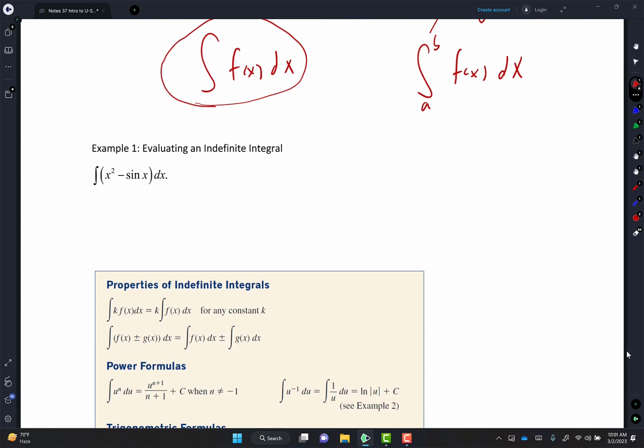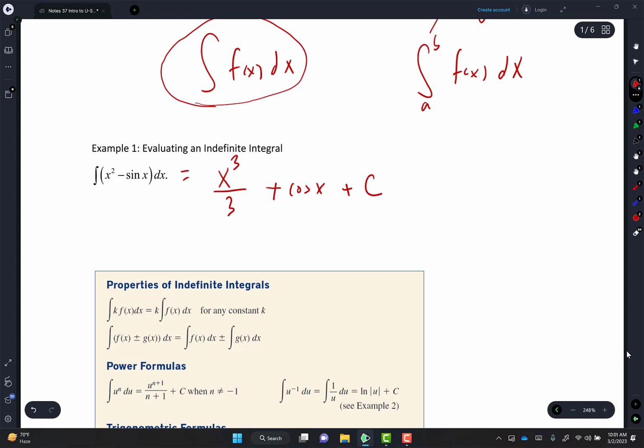So look at this one. Number one, you guys already know how to do this. What's the antiderivative of x squared? Yeah, I like to write it as x cubed over 3. 1/3 x cubed is the same thing. What's the antiderivative of sine? Yeah, cosine. Positive or negative? Yeah, so the derivative of sine is cosine, but the antiderivative of sine is negative cosine. So it should have been negative cosine x and then plus c.